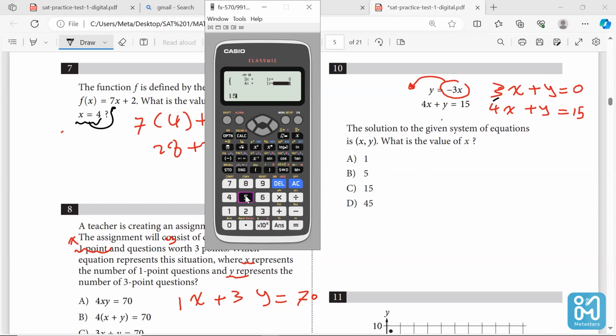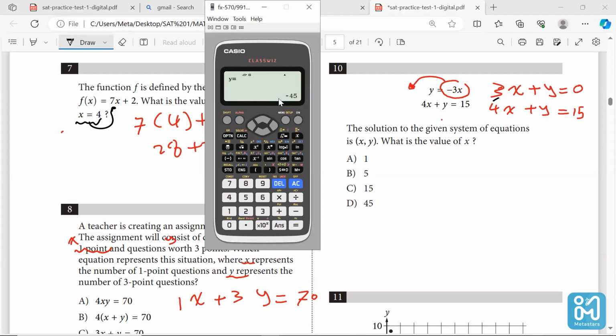I know, guys, it's a so easy question. No need to do it like that, Ustaz, I know. But maybe we have some question with decimals or fractions. How are we going to do it? Use this method, it's going to be easier. But this question is easier if you solve it without a calculator. But here we are practicing, we are talking about it in general. So my answer, x equals 15 and y equals negative 45.